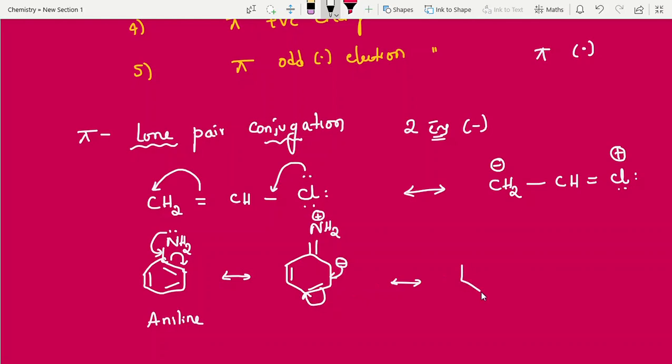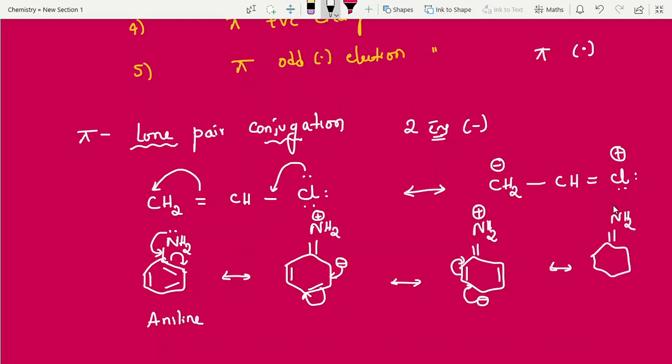Then what will you get? NH2 plus, this is what, students? Here this negative charge comes here. That means a negative charge is nothing but a bond only. A negative charge is a taken charge, and a taken charge is nothing but a bond only. Now immediately they push here. That's it. Clear? Now next one. Now this one shifting here, this one shifting here. Now what will you get?